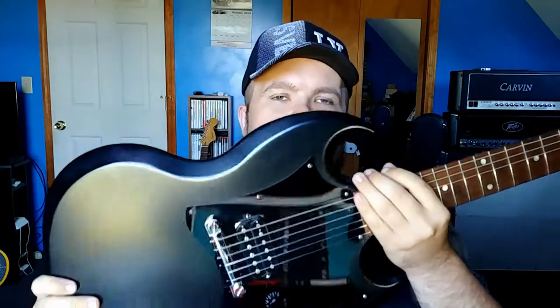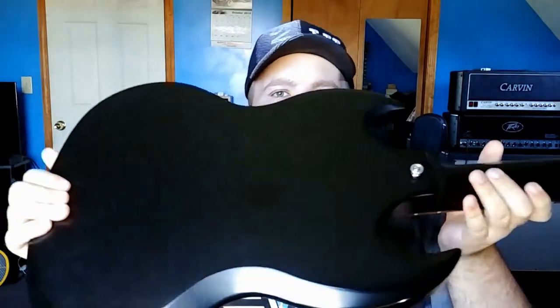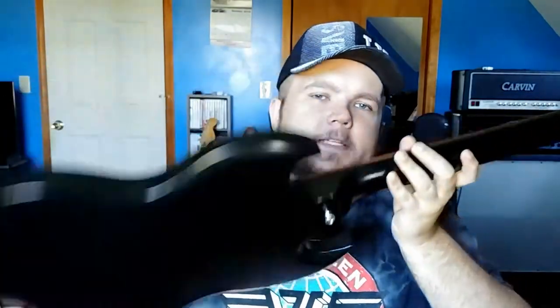The weird thing with this guitar — I want to talk about the specs. On most SGs you would expect an all-mahogany body. This particular one, and I believe most of the Melody Makers series, actually have maple bodies. They are undersized, they are thinner, and the bodies are made out of all maple. Usually maple is like a maple top on a Les Paul, but this is a two-piece maple body — you can see the seams and some of the grain through the paint.